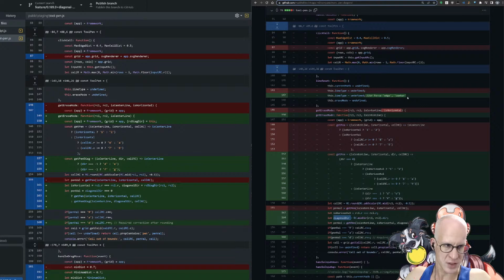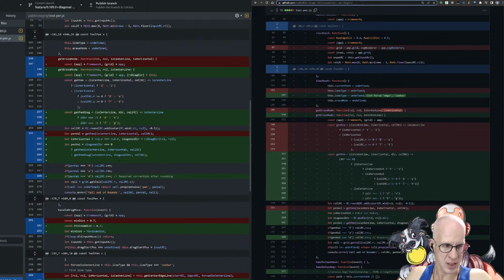Or force edge center. I don't know what this comment means, since there's no change associated with it. We got rid of the is horizontal in erase mode, and we're just calculating it. Fine. And we've added the get pen diagonal function that implements the second half of this ginormous inline if statement.